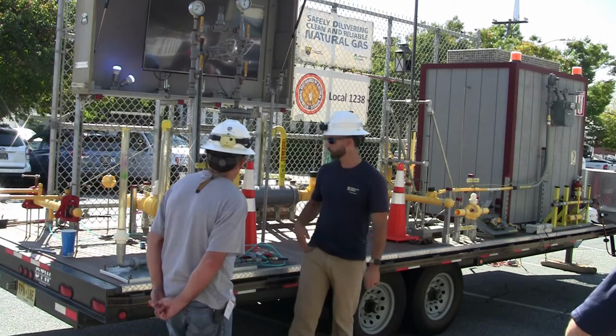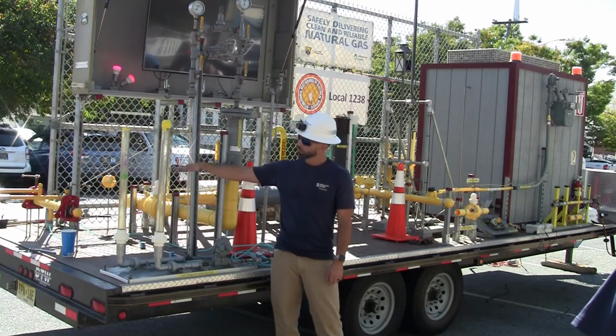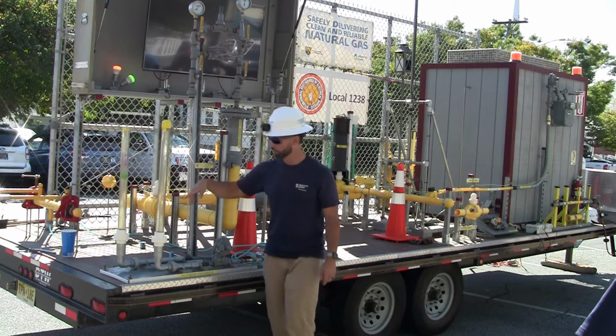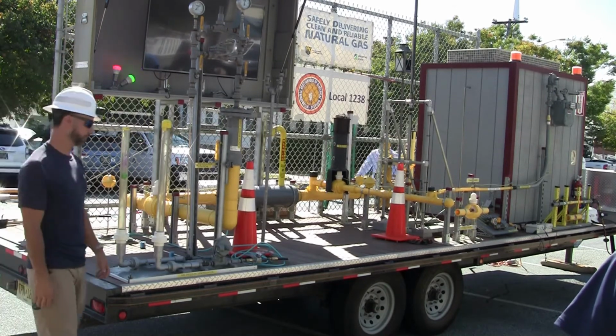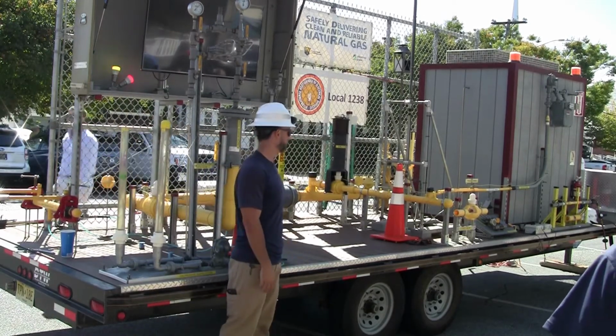And then last we have, so that would simulate a piece of main with a 3/4-inch steel T going to a house, and if there was a leak on it, so they have pinholes. Those metal parts are clamps that we put on them to stop the leak. We have that simulation where you're going out for a gas leak, and it has a hole because it's deteriorated, what it would be like with that.